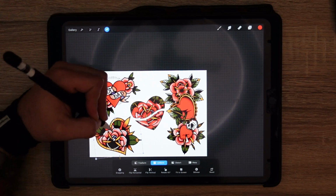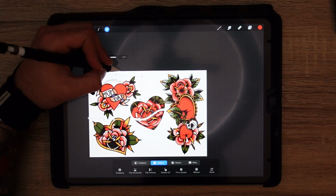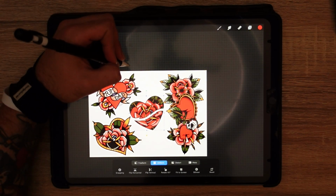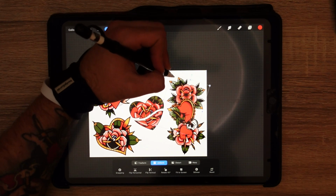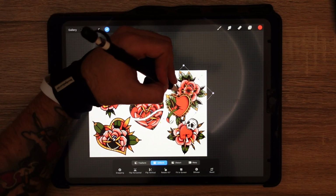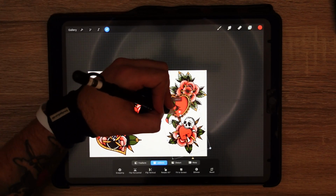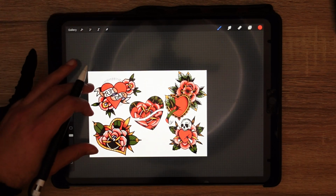That's the good thing with doing digital. You can move these around and find really cool angles for them. And I think half the fun of making what's called a flash sheet like this is getting everything positioned, which I really like. Down to the last one. Right. Almost got you positioned. Let's get you there. Here's my bone one. A little bit like that.